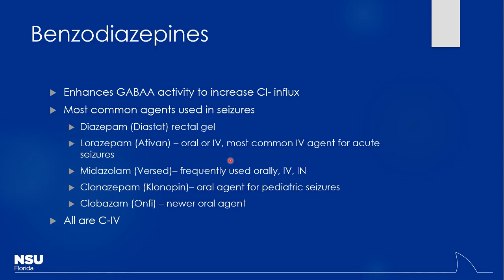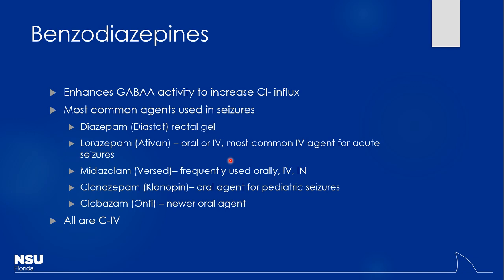Even little simple things matter. For instance, what's really important for Diastat is they have a little packet that has lubrication in it, right? Because guess what could happen if you don't apply lubrication when you're inserting it rectally? Rectal trauma, and you don't want to cause that. And if you're in a really harrowing experience, your kid's seizing, those little steps can be easy to forget. So education is really important.